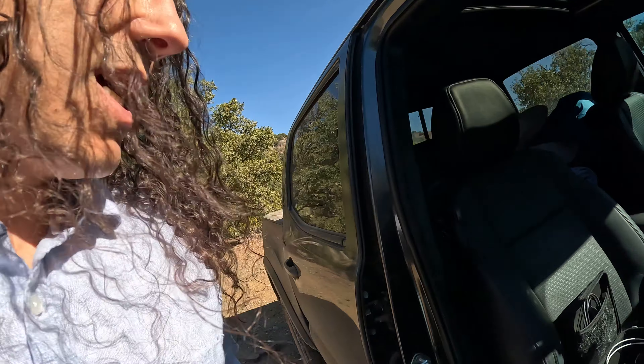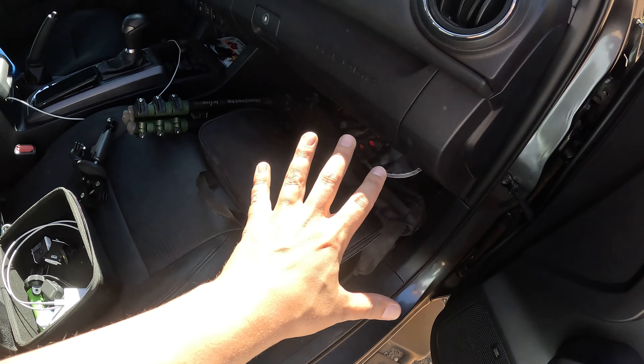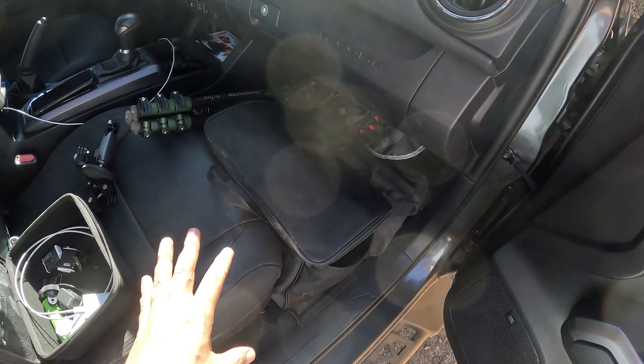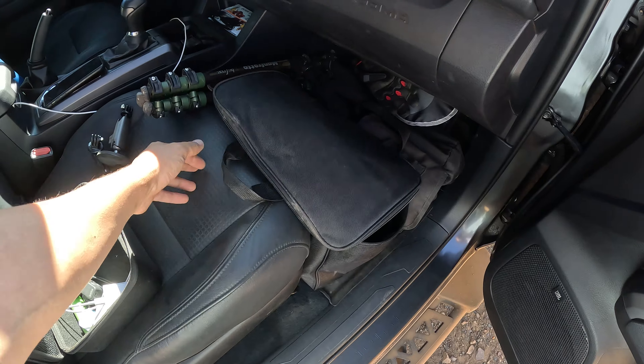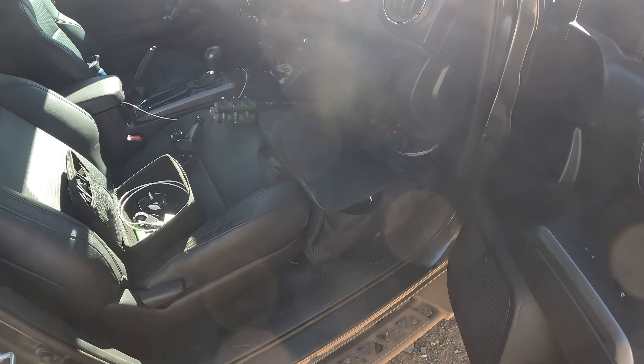So in my passenger seat, I kind of keep all my recording stuff. And in here — which I am going to go over — you can see it's the air pump for my tires. I have other tools, hammers, things just in case something goes wrong that I can hopefully fix with the little tools I have. Now, since my first camping trip to now, I have purchased some things and moved some things around to make it easier when I travel.